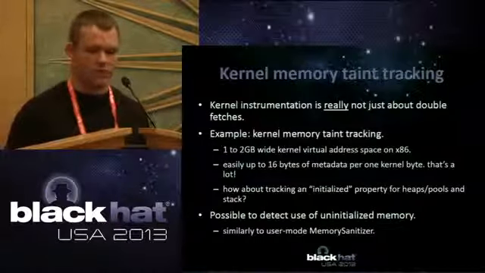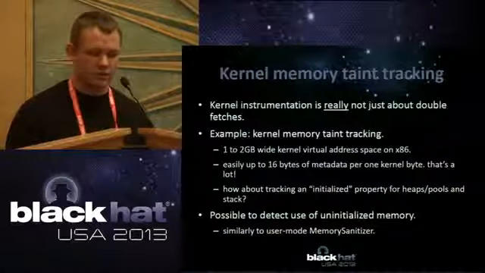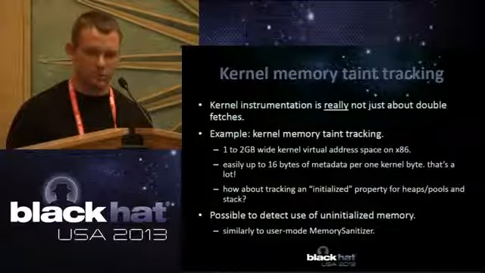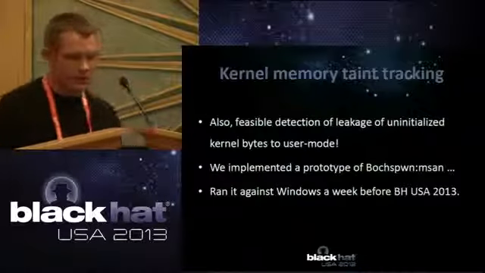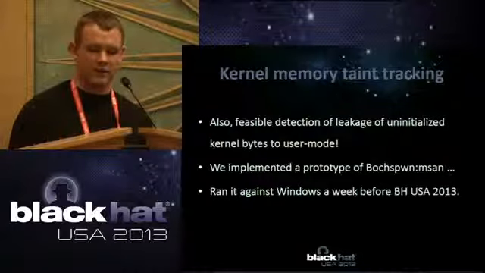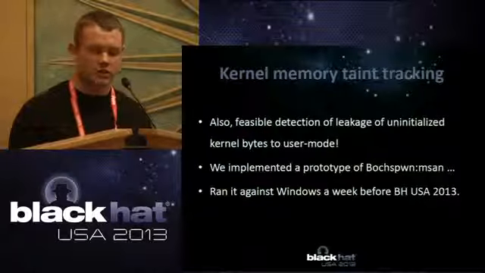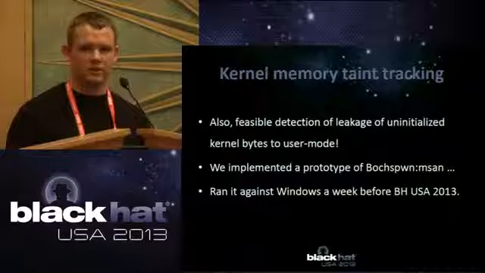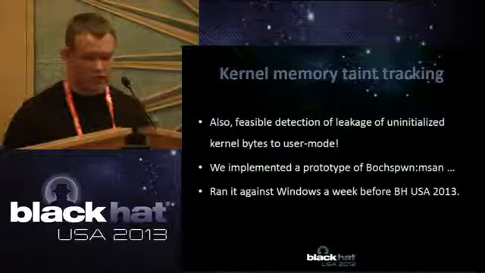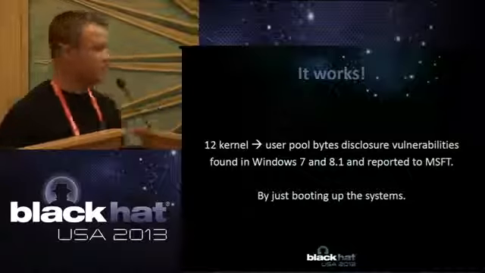It turns out we could actually detect the use of uninitialized memory, which is analogous to what Memory Sanitizer does in user mode currently. This is a very nice tool, which is an extension to Clang, by the way. So we could really do that. In addition to finding use of uninitialized memory inside of the kernel, we could also possibly detect the leakage of uninitialized kernel bytes into user mode, while the kernel is copying uninitialized memory into user mode. We implemented a prototype for that, and we ran it against Windows just a week before this conference. It turned out that it really works.